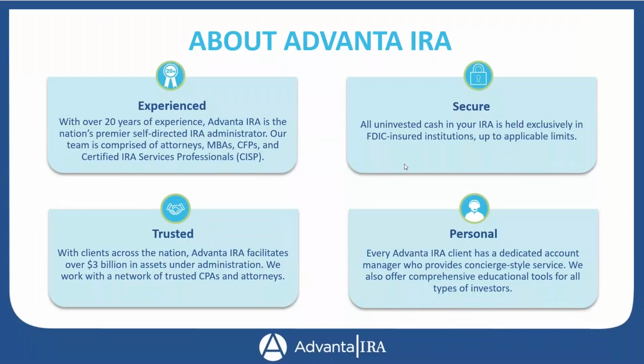We're going to talk more about how to open an account and what those look like, but we also want you to know that Advanta has been around for over 20 years. We have over $3 billion in assets under administration. We actually have 2 offices, and we can help people nationwide and even worldwide. So when you're talking about a self-directed retirement account, it just has to be a US-based plan. So we have clients that live abroad that work for US-based companies, and they can self-direct those accounts as well. So as long as it's a US-based retirement account, and some employer plans qualify as well.